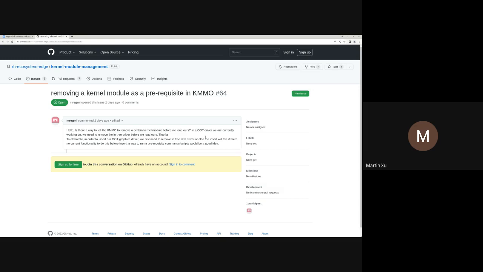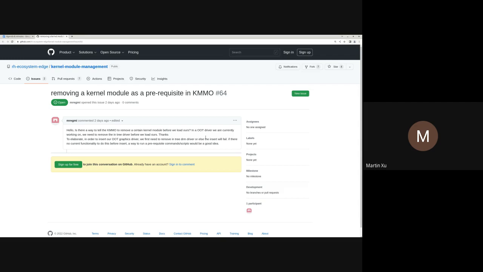But it looks like now modprobe has been embedded into KMMO itself, and it only provides some predefined interface for the user to specify parameters for modprobe to use. But just installing the module into the kernel and making the whole system work is a very ideal situation in a real environment.